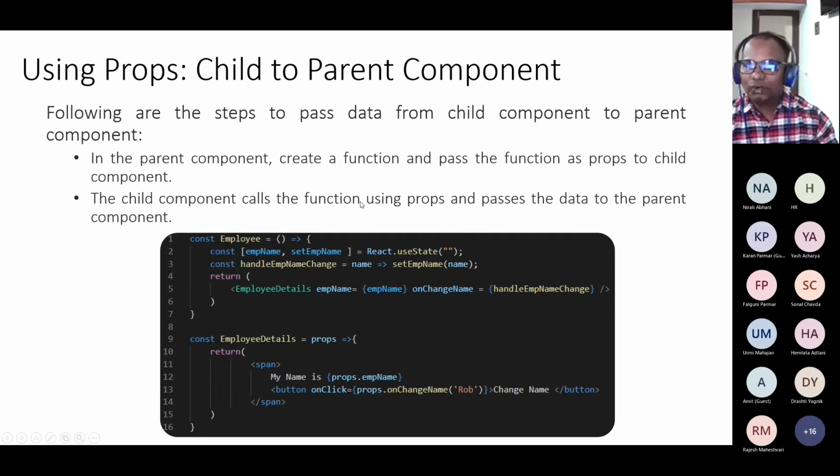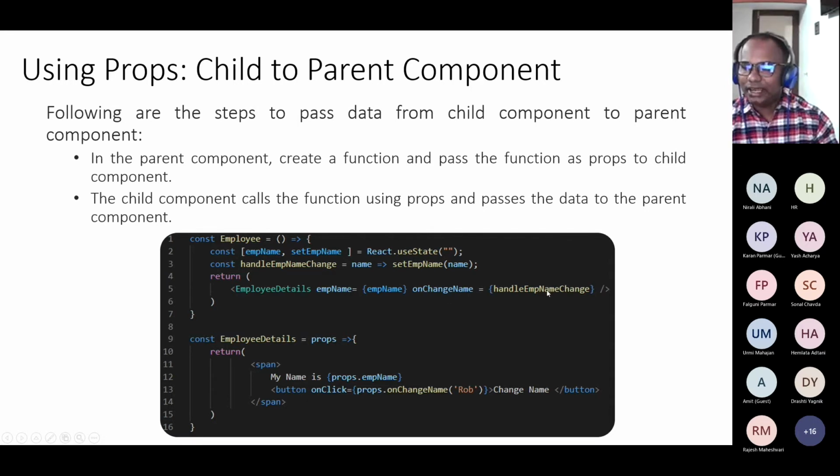But let's say if you want to achieve this, what can we do? Basically, we can create a simple method like this. You can see here handleEmployeeNameChange. That is the method I have created, just to show you how it can be achieved. Now I'm passing this method here as an argument. I told you in the last slide also that we can pass a method as an argument to the component. So here I'm passing the method.